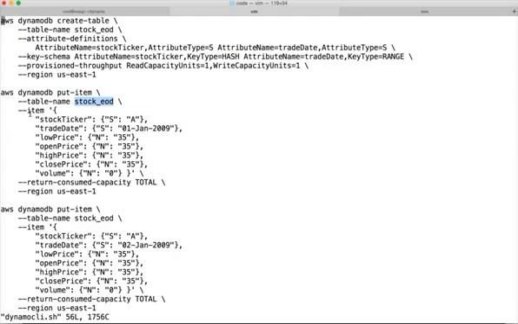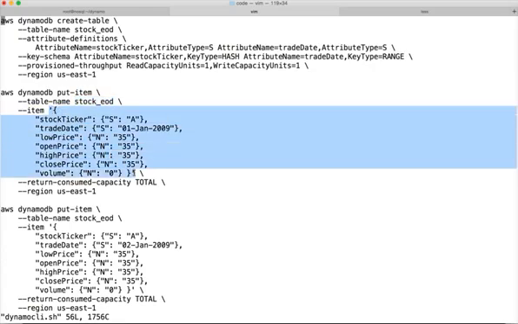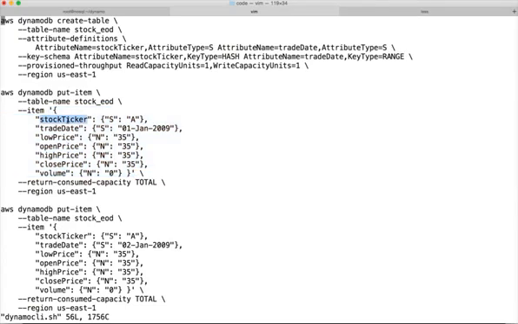Here the data is pretty much structured, so we will have the same column names across all the items in all the rows in the table. For item, you have to start with a single quote, and you have to format it in JSON. First you need to give the column name. This is the JSON format. For each column name you have to give the column type and value.